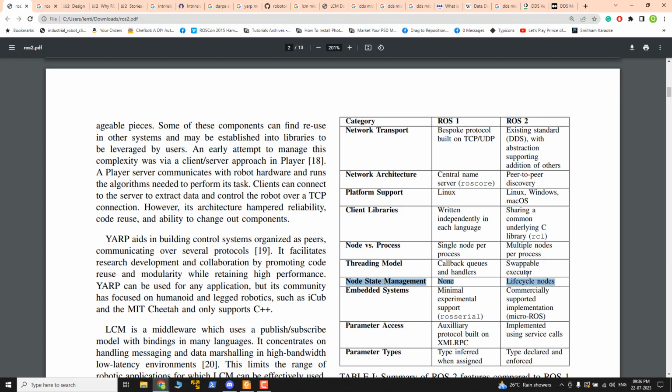Completely controlling the flow of the nodes. Okay, and again, this also we are familiar with. We work with ROS serial in ROS 1, right? ROS serial, what was ROS serial? It was a protocol that the ROS 1 developers wrote in order to communicate from a ROS environment to an embedded board. An embedded board can be Arduino or a TI Launchpad, any kind of board.